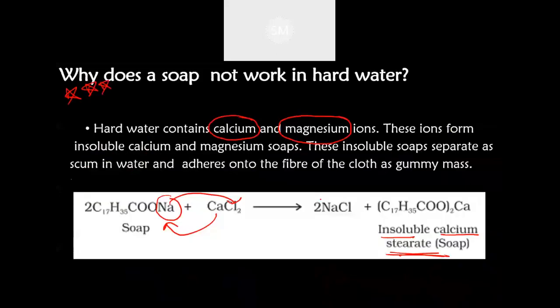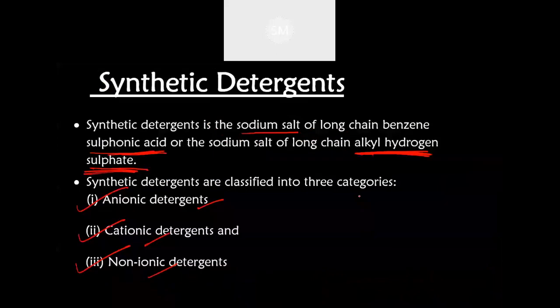Okay, so I said these soaps do not work in hard water due to the formation of scum. Insoluble calcium stearate is formed. So we go with the detergent. Detergents are better. They work with hard water also. You can use them with hard water. Now what are they? They are sodium salt of long chain benzene sulfonic acid, or the same thing, sodium salt of long chain alkyl hydrogen sulfate.